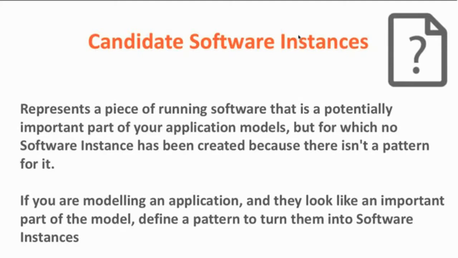However, as I say, there are things that might not make it in because A, they're not prevalent, or maybe they're custom designed software. Again, it's very easy to take a piece of candidate software, turn it into a software instance, have that software show up as part of your service model. Again, once it's defined as a software instance, we can include that very easily. Again, just dragging that circle around those devices or those pieces of software that we're interested in.